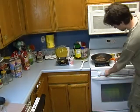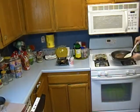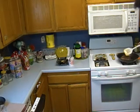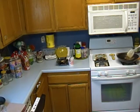Now it's probably a good time to turn it down a little bit. Really sizzle. Give it a flip, and then apply the teriyaki on the other side. Because this is a thick piece of meat here. This will take a while to cook. For some people, you're probably like, "Oh, it's ready now." It's just the way I like it.